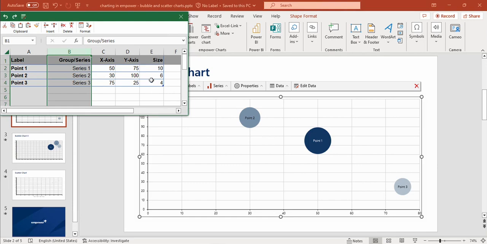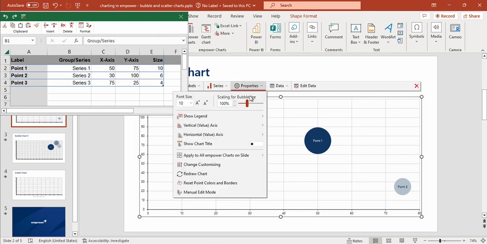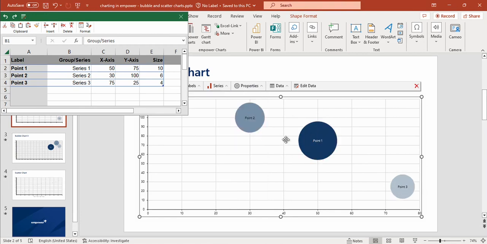This size is relative, which means that if I change the absolute size of the bubbles right here in the Properties menu, I can do this right here and, for example, make them bigger. The size relation between the bubbles stays the same. It can be helpful to change the absolute size of the bubbles if they are, for example, overlapping, and I don't want that. Additionally, every point can be assigned to a series or group that have the same color in the chart, and this can also be shown in the legend if I want to display one.